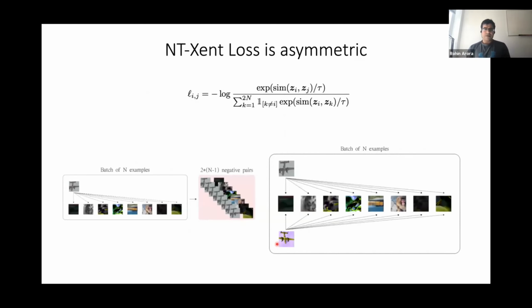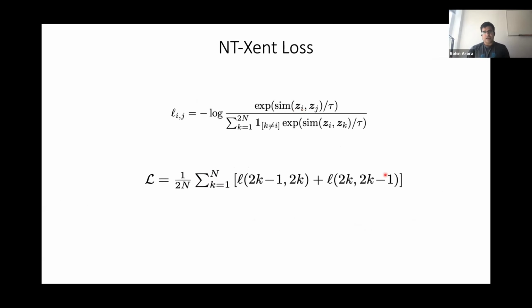Another small caveat here is that this loss function is asymmetric, very much like a KLD divergence if you have seen. So it's not like f of a b is the same as f of b a. And the reason is because the denominator compares a single image with all the negatives. When it is doing so, it is doing one augmented version with all other negatives, and in the second case it is considering the other augmented version with all other negatives. And you can imagine these are essentially two different things, which is what the final loss function actually captures.